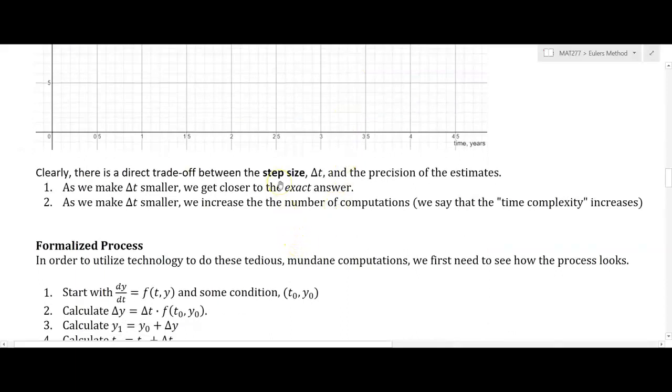For Euler, back in time, I'm not going to give you an exact year because I don't know exactly, but there were not computational devices that were efficient enough to sort of break up this trade-off. Now with computers, and computers being as fast as they are, making the time step really, really small does not add too much load on a computer. But that being said, if you make this time step really, really small, like 0.00000001 or 1 times 10 to the negative 20th, it's going to put a strain on any computer.